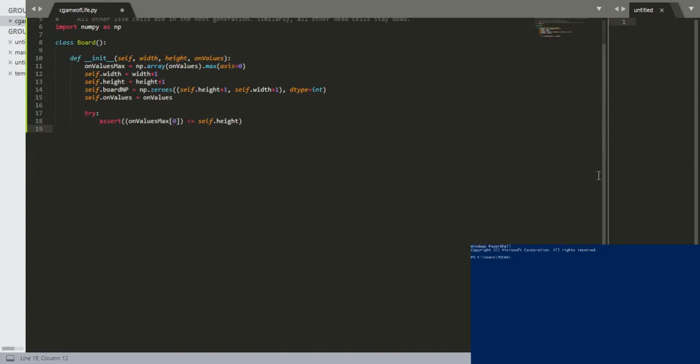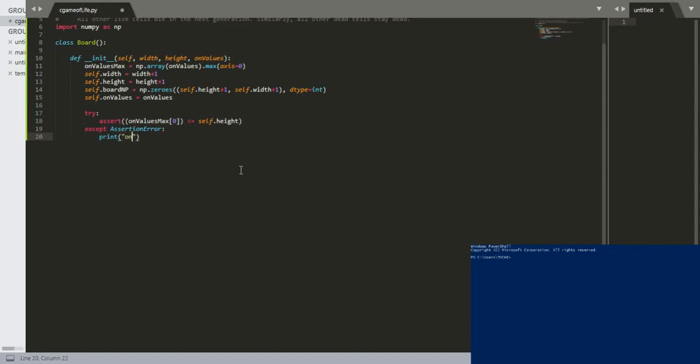Next, we make sure that you check for an assertion error. Then print a message.